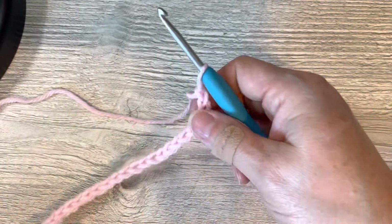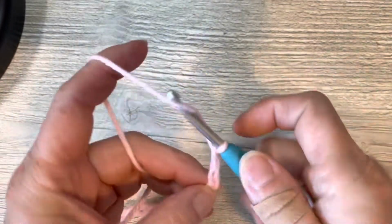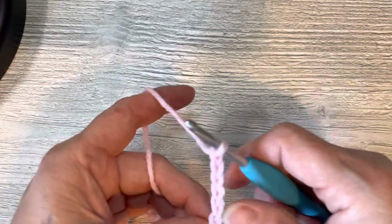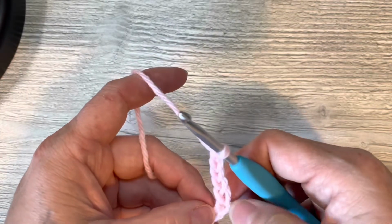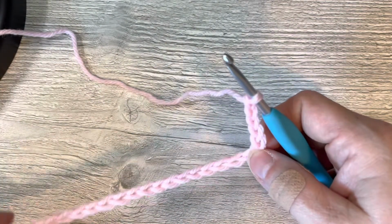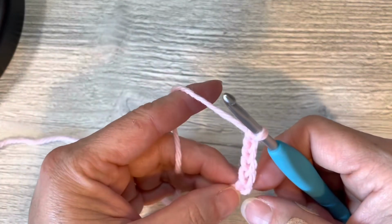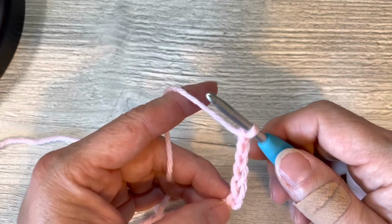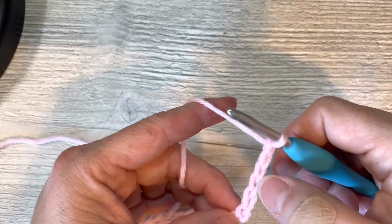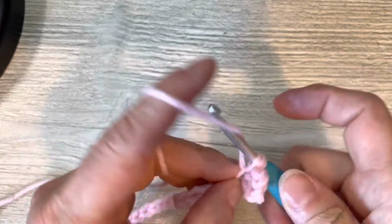Okay, I have my 24 stitches here, and then I'm going to chain 6 more. Okay, so I have my 24, which is a multiple of 8, plus 6. So for row 1, we're going to double crochet in the 6th chain from the hook, so we're going to count. Not the one on the hook, but 1, 2, 3, 4, 5, 6. You can get a double crochet in there.